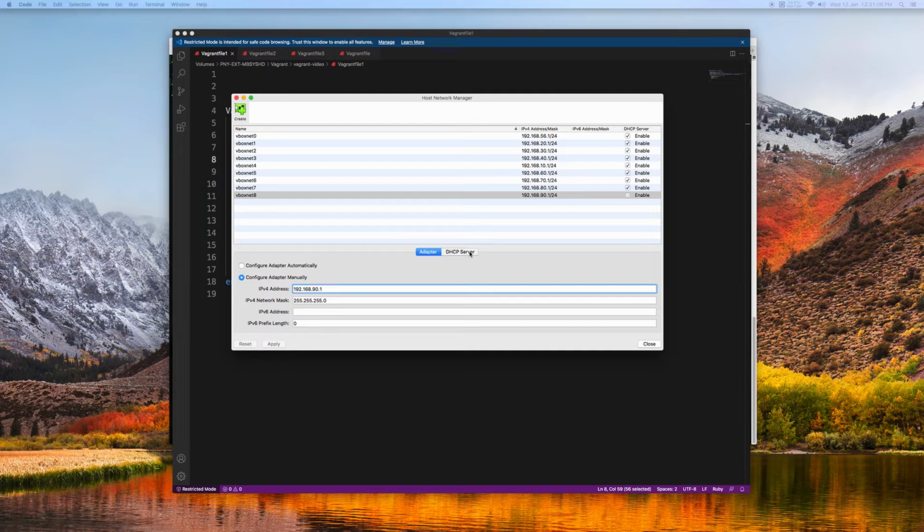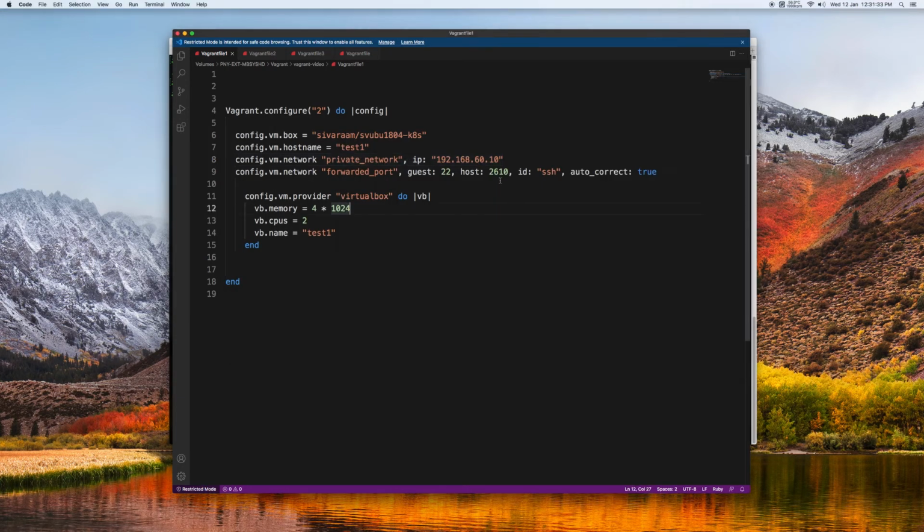Then on the DHCP, if you need a DHCP server or service, feel free to activate it. Otherwise, you can manually supply the IP addresses. And that's it. That's all you need. So just remember the network parameter, and then just specify it accordingly here.